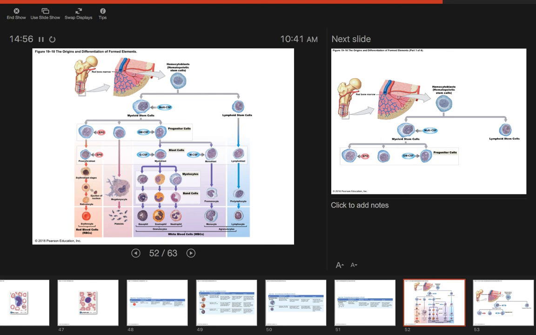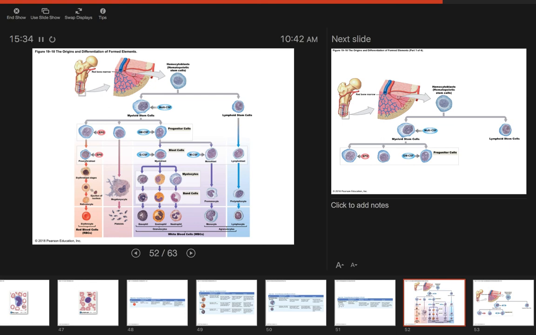Right? All right, so what I want to show you here, because we're looking at platelets, is that in this process of creating a platelet, the myeloid stem cell becomes a huge cell called the megakaryocyte. And the megakaryocyte, part of its cytoplasm is pinched off, and that's what a platelet is. It's just a little bit of the cytoplasm that's been pinched off. And I'm going to show you in the next step how the platelets help to form a blood clot. Before I do that, I just want to give you a couple of terms.